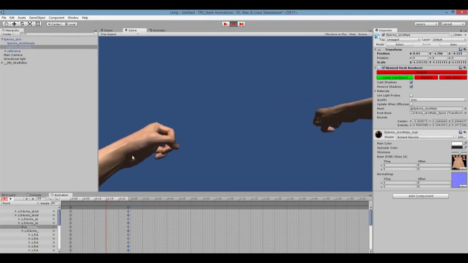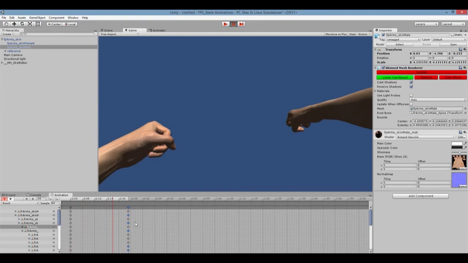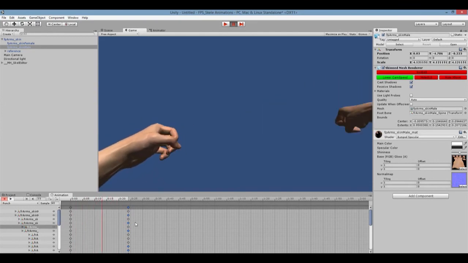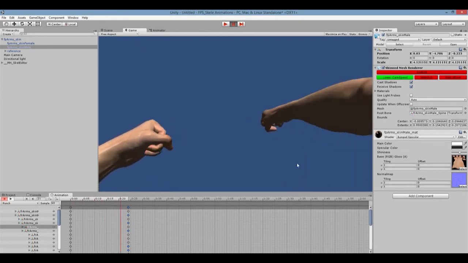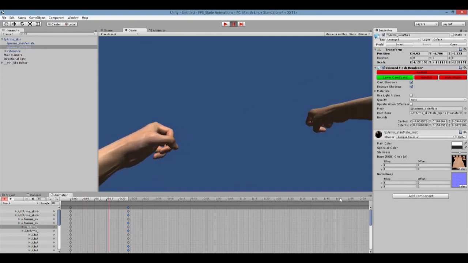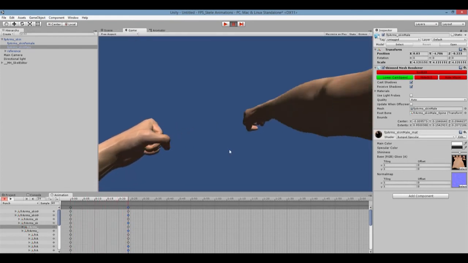So for the purposes of this tutorial, that's pretty much all I've got to show you. But I hope this has showed you how Skele works, and all of the little knickknacks that it puts in to make animations in Unity so much easier, so that we don't have to import animations from Maya or Motion Builder or what have you. It increases workflow tremendously, and it's very helpful. So I hope you guys have enjoyed this tutorial, and hey, there's the punch in the animator. And I look forward to learning more in this class.